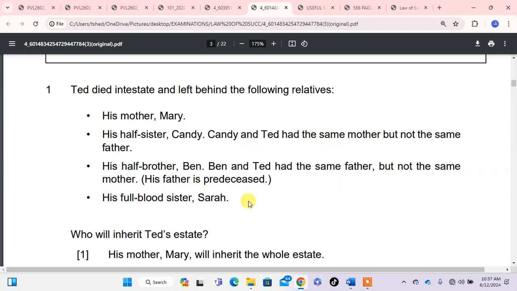So, rule number 1, when you read the question, you check whether the person has a descendant or a surviving spouse. In this question, Ted has no children and no wife. Therefore, we check the next step, the people who are closer: the mother and father. Yes, Mary is still alive. What about the father? The father is not alive. However, the father has descendants, who are Ben and the full-blood sister Sarah. Remember, a full-blood sister is entitled to inherit from either mother or father. We have a half-sister Candy who is only related through the mother. But because Candy does not share the father with Teddy, Mary will inherit on behalf of Candy. Okay, so let's check what the rules say.